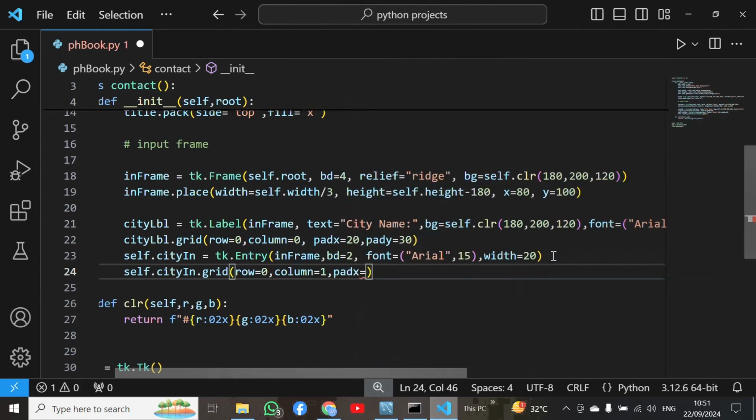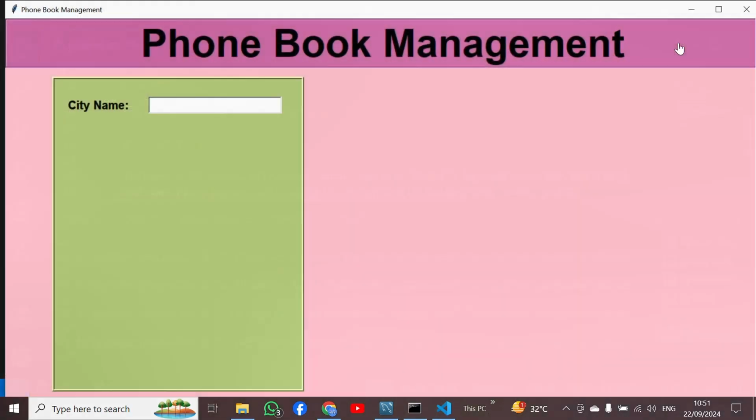For x-axis I have to use 10, and then for y-axis I will use 30. Okay, so now I will save it and then I will execute it to show you output. Okay, so now you can see this is a beautiful combination of colors. Okay, so this is our input field where the user will enter his or her city name.